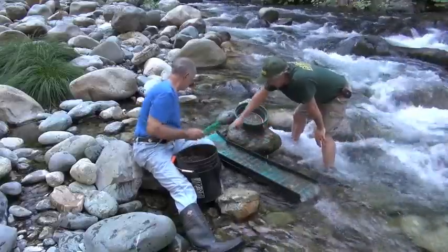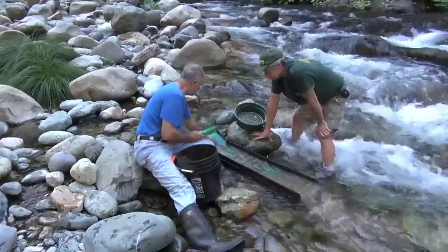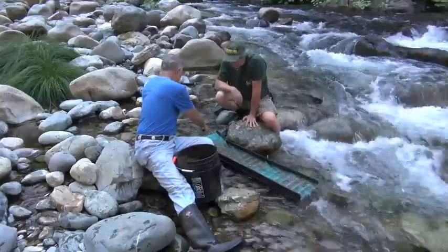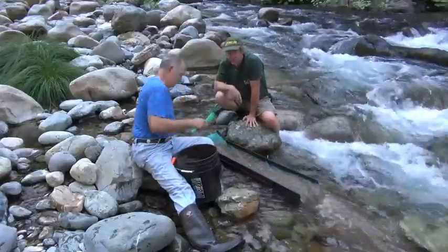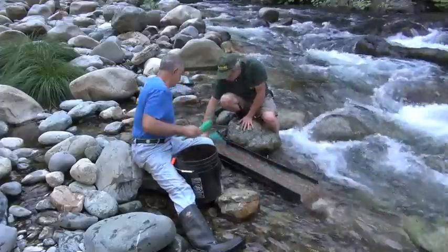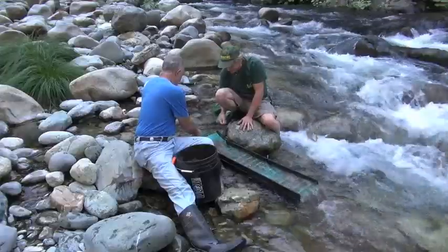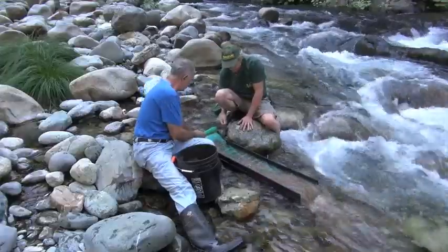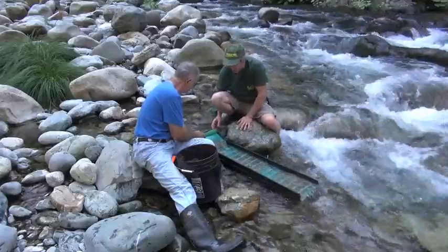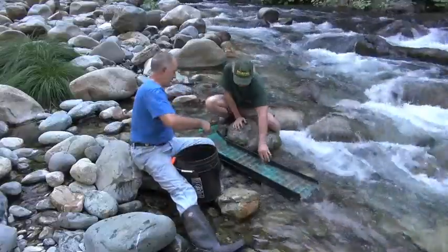It really appears that we're catching the bulk of our gold right here up at the very top. I can see it from this angle. Now, normally we probably wouldn't feed the sluice box quite this slow, but the reason we are feeding it slow is because we have a lot of clay in the material. When you have a lot of clay, you want to run it a little bit slower. You also have to give time for the clay to break down and disseminate. We're being cautious too because we found good gold here and we don't want to take a chance of losing it. We're also running unclassified material, so we have to run a little more speed to carry the big rocks out.